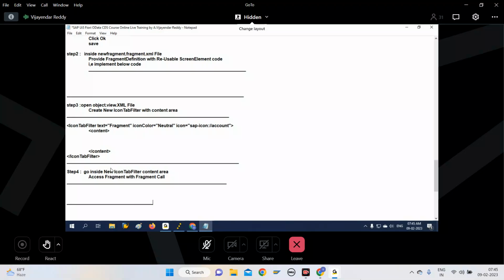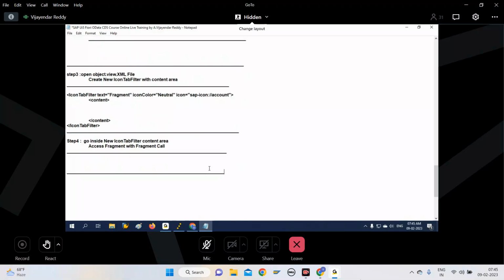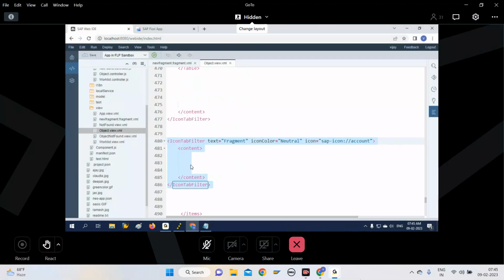To access a fragment, you just need to write a single line of code. For that, you need to use core as a prefix, and you need to access a fragment.